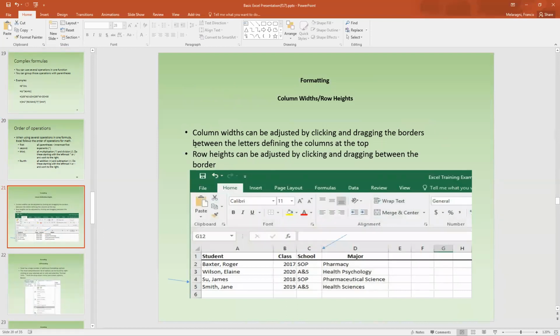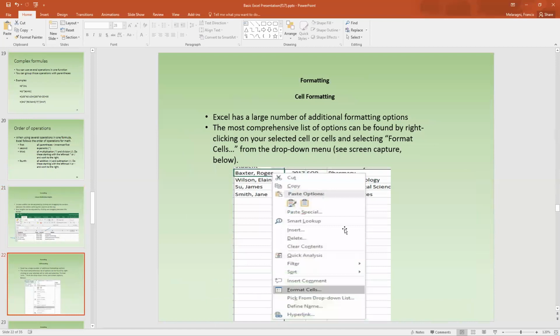You can adjust column width by clicking and dragging the border. I just grab this border, hold down the left button and pull it over, and that will adjust the width, or I can adjust the height of any column or any row. I can also format cells. I may want to bold it, change the color, or move it from the left to the center.